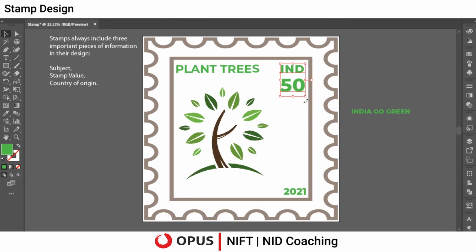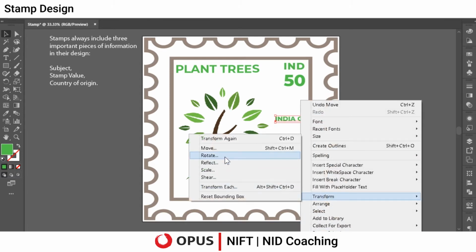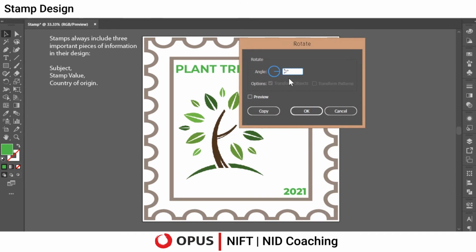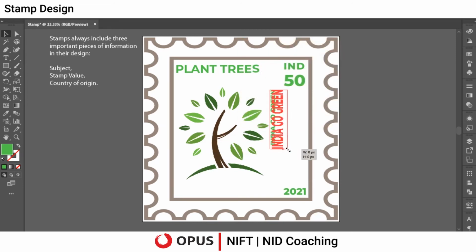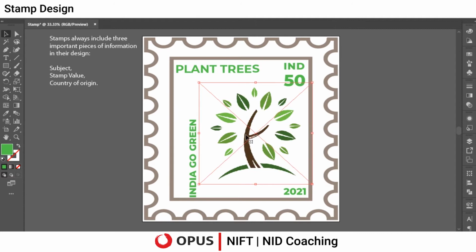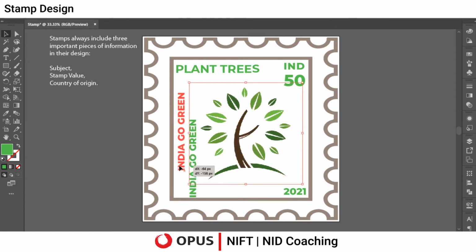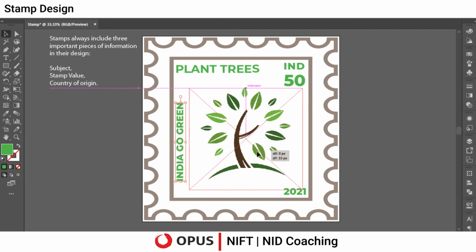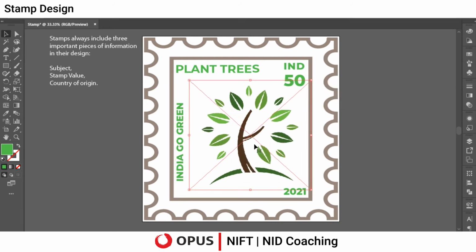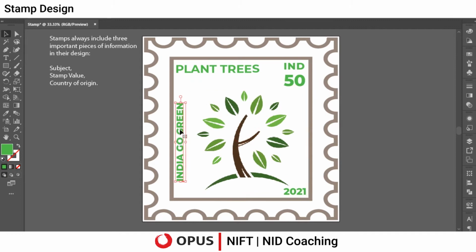So this portion can become a little small, and then I can just bring this and rotate. Now this entire planning of placing the text has to be done initially, so that you have that idea of how the composition shall be. You can sketch it out, and then you can fill up the given space. So this planning you have to sketch on your paper, like making a layout with just pencil.